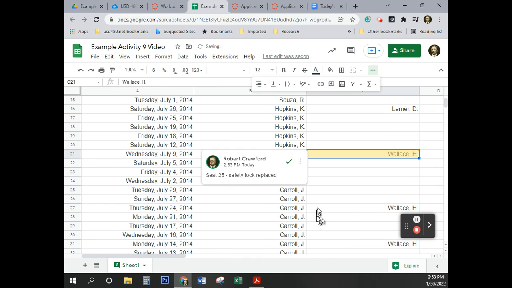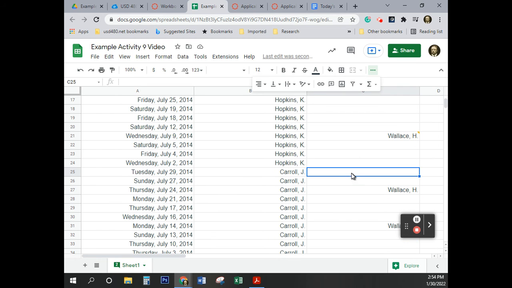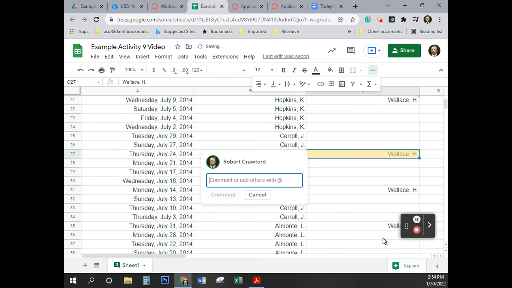Comment. Okay. The next one, inspected by Carroll and serviced by Wallace. Okay, inspected by Carroll, serviced by Wallace, right click. We're going to insert a comment, and seat 3 cushion repaired.